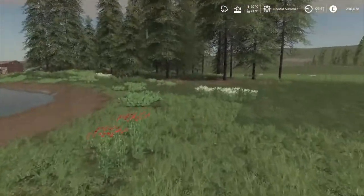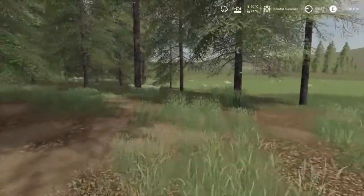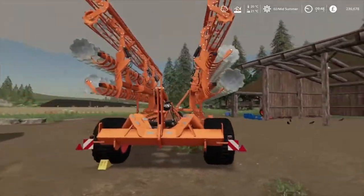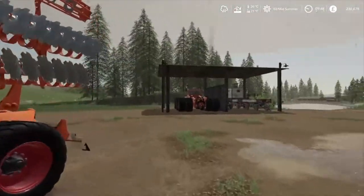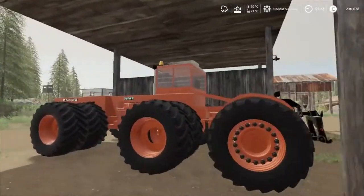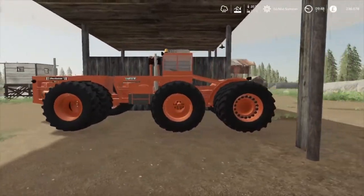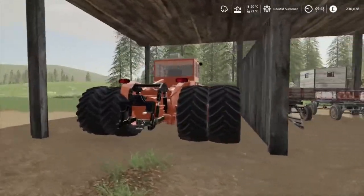Right, let me introduce you to Neville. Neville is my new tractor, by the way. So we've hired this rather large cultivator, better than the 3 metre one we had. And about Neville over here. It's Neville Chamberlain. Yeah. No. I wanted something with a bit of oomph. And this has got a bit of oomph.